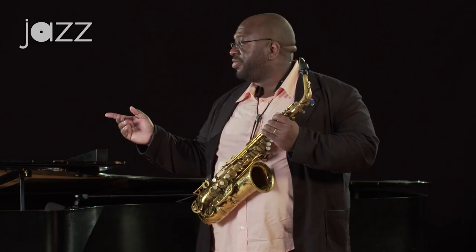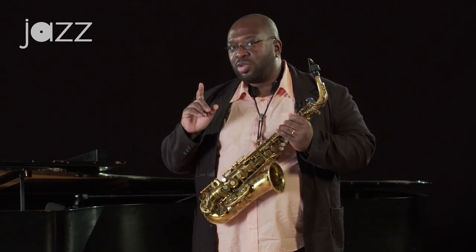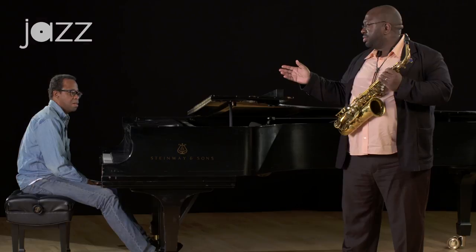One of the things that I've learned through the process of working with Matthew Shipp in this context is that improvisation is composition. And these two worlds work together, actually. And so when we're playing, like say for instance what we just played, some really basic musical things are happening. The most important thing that's happening first, I would say, is that we're listening to one another. Wouldn't you say that? I have no choice.